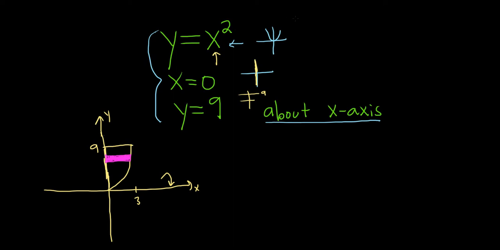Okay, so that means we have to solve this for x. So if y is equal to x squared, to solve for x, we take the square root of both sides. So we get x equals plus or minus the square root of y. Since we're on the right side, we're in quadrant 1, we want the plus. So x is equal to the square root of y. So that's the graph of this function here. x equals square root of y. It's a function of y.